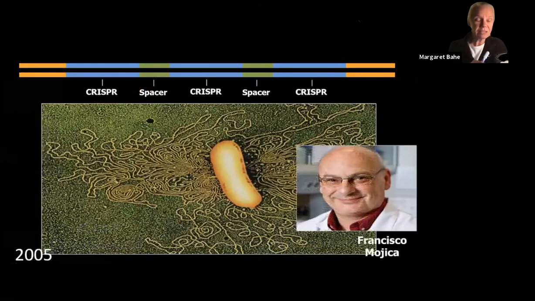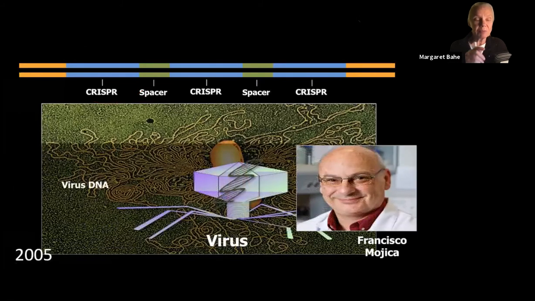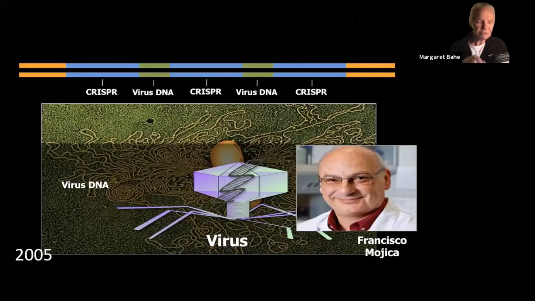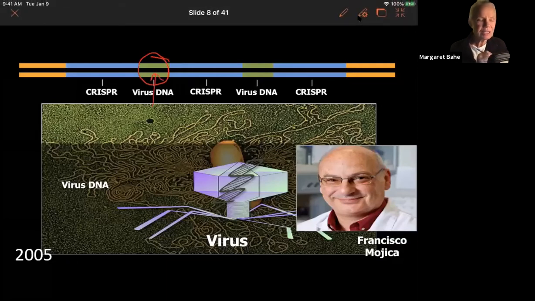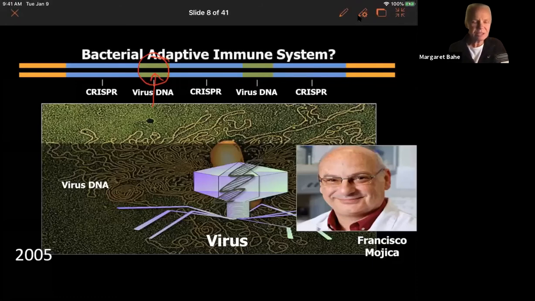It wasn't until 2005 that the discovery was made to understand what those spacers are. It turns out that bacteria have another way of defeating viruses. We talked yesterday about restriction enzymes. This is another way. When a virus infects a bacterial cell and it ejects its DNA, if the bacterial cell survives, it will take the viral DNA and put little pieces of it into its own chromosome. And that's what gets in between these CRISPR elements. So how does that work?